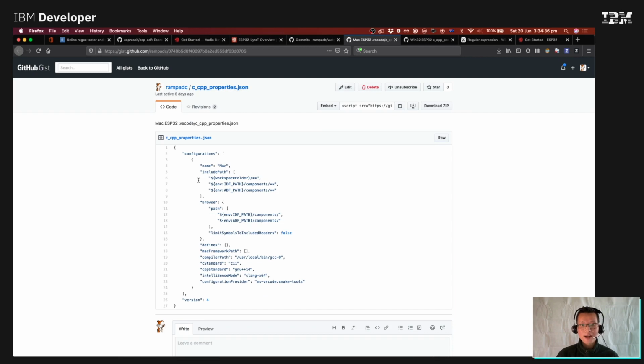And this is what I've done here. I published the Mac OS and Windows versions of these files onto my GitHub gist. It includes the include paths for IDF and ADF, and how you can get those include files into your project.